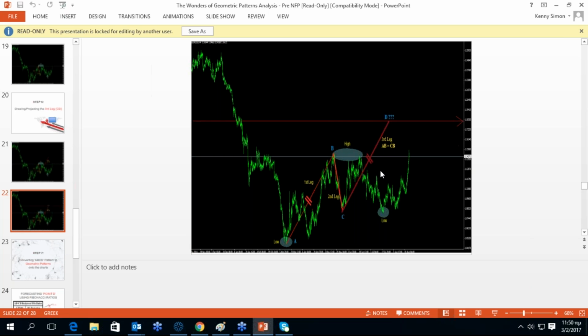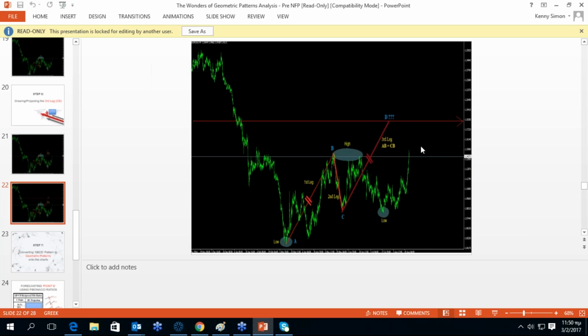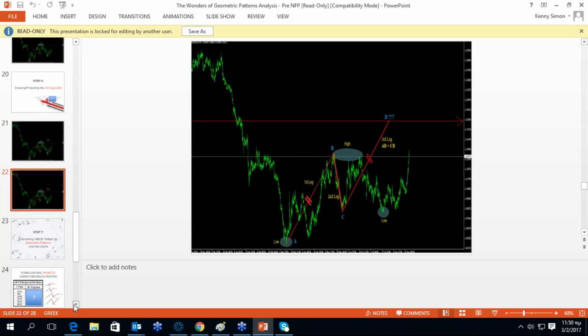As you can see, you've got a line that you can draw as a projection of where D could actually go. Now, the first method, as I mentioned, is AB length equals CD to find that D point. Your second method of looking for the D point could be with the Fibonacci tool itself. That is where we need to drag A to B and look for the C point. But we'll go into all that in a bit when we go into the charts. Okay, so let's just go into that.